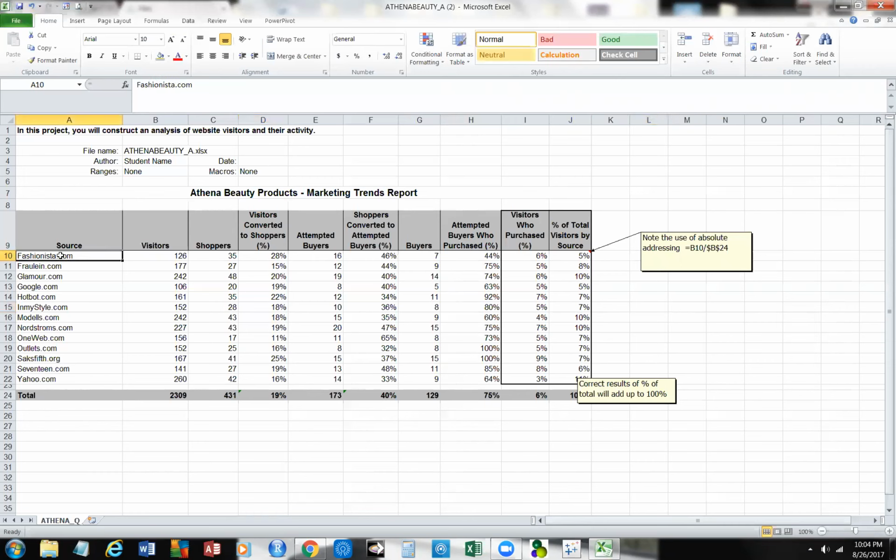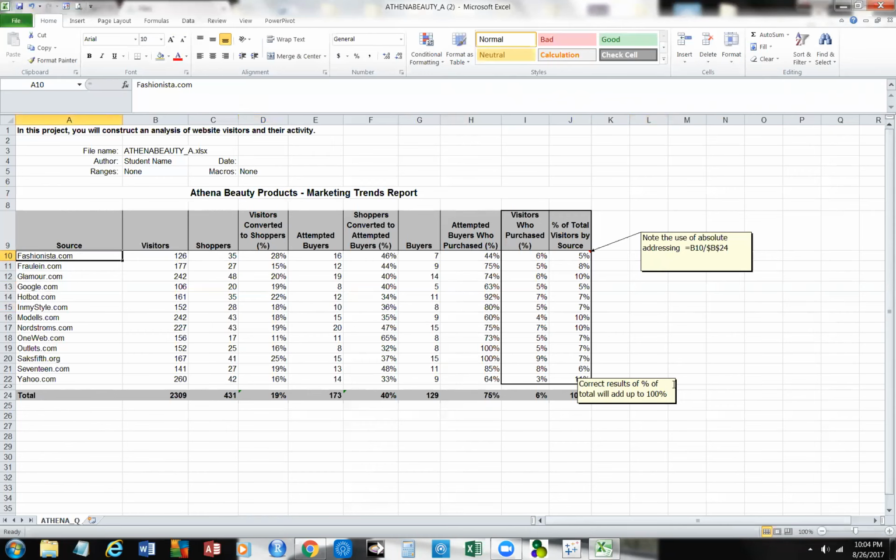Why is this important? Well, I want to know which of these sources, other web pages, search engines, whatever, are driving people to me. In other words, eyeballs that look at my page, look at my products, and make a purchase. So there's not any big deal at all about that. We just simply do that.